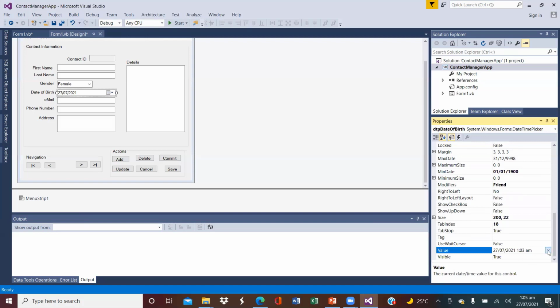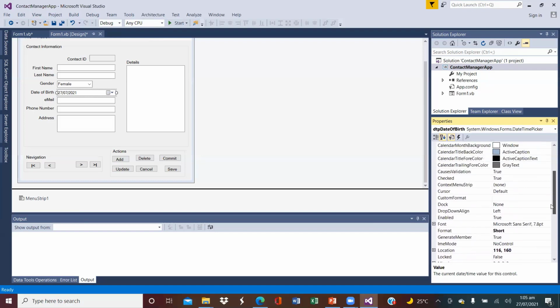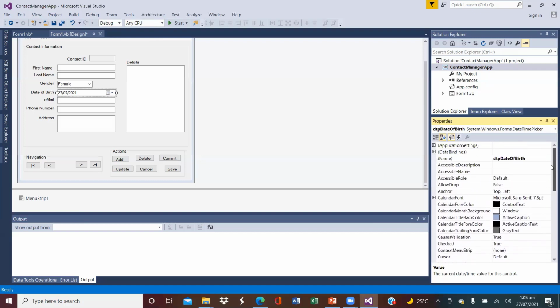So the value, we can pick whatever value we want inside that text box at any point in time. Now you can see here, it is keeping today's date and then the current time. So you can always leave it as I did, or you can change it to any date at all you want.